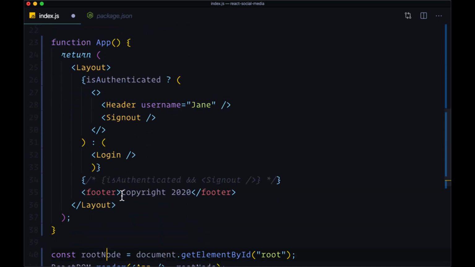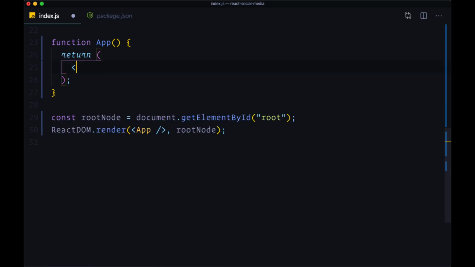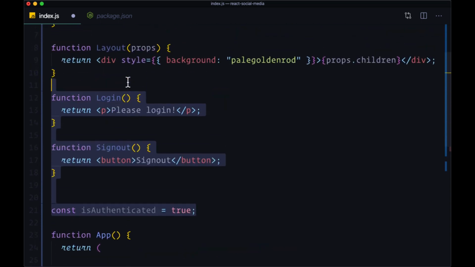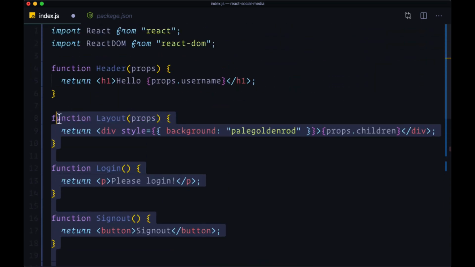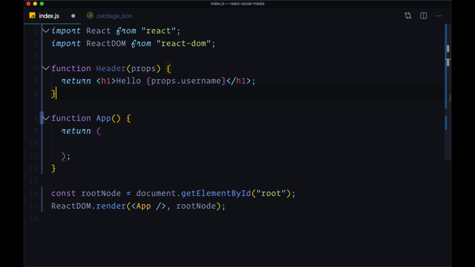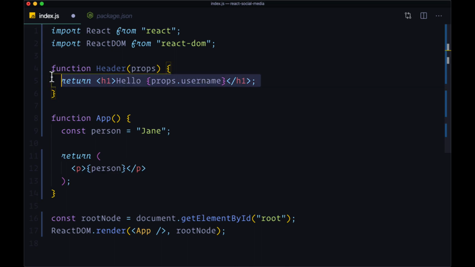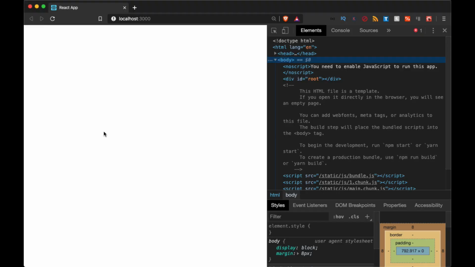And in fact, let's reset a little bit. Let's remove all of this and go back to our previous example. We'll remove all of these elements that we added. Let's go back to just having an individual person, and we'll put them in a variable called person. We had Jane previously, and we just want to put her name within a simple paragraph. We'll remove the header. So naturally we see Jane within our app.